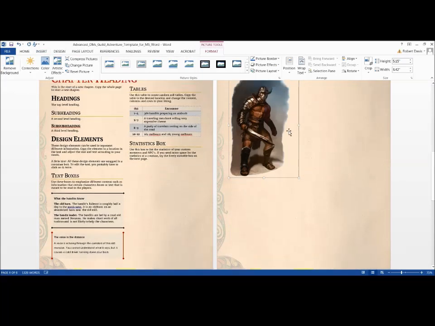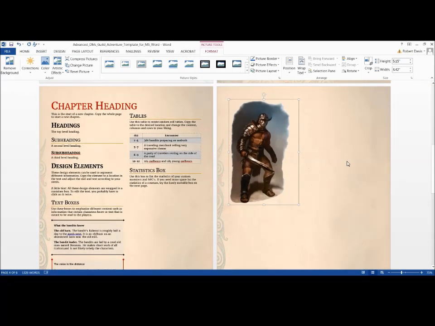There are a couple of things that you want to do with your pictures. First, you want to make sure there's no background. This is from one of the free Wizards art packs, and there are bunches of them. Just go through and grab them. They're free. Get them. They will give you so much cool art that you can use in your products.